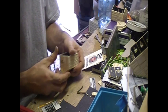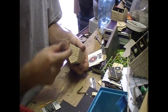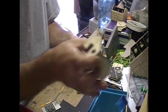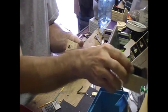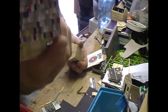So, if you didn't do the door handles and the window beforehand, like on this one, you can do it after. Like if you want to leave the door open, maybe, eh? So that's what I'm going to do on that one. But I got to do the window. Forgot to do the window. You can still do it. I did all the windows on this one after the fact, eh? It came out pretty good.